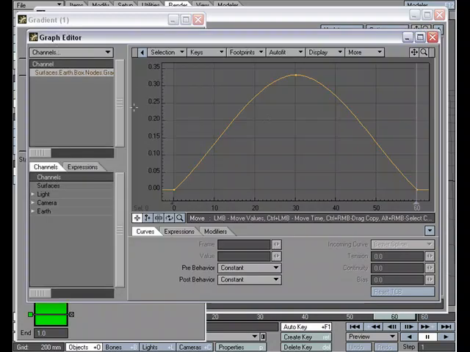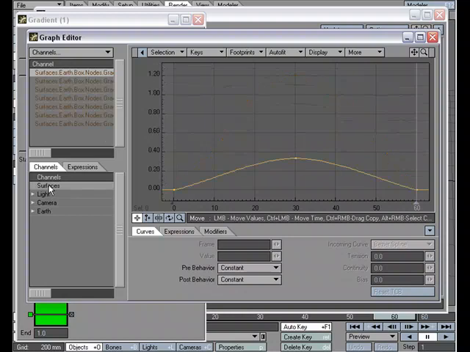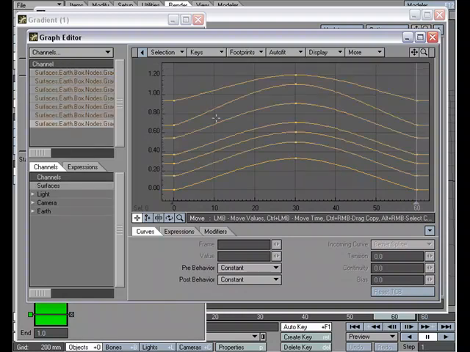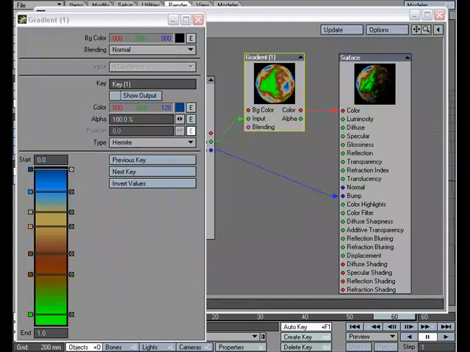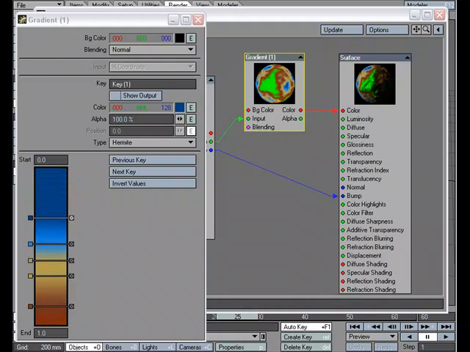So we'll load up the graph editor, and I'm going to double click on surfaces so I can get all of those keys, and you can see in frame 0 and 60 we have the same settings, but on frame 30 I've increased the value of my position on all of the channels. So if we scrub through our timeline here, you'll see from 0 we start here, go to 30, they're all increasing in position on the gradient, and then they go back.